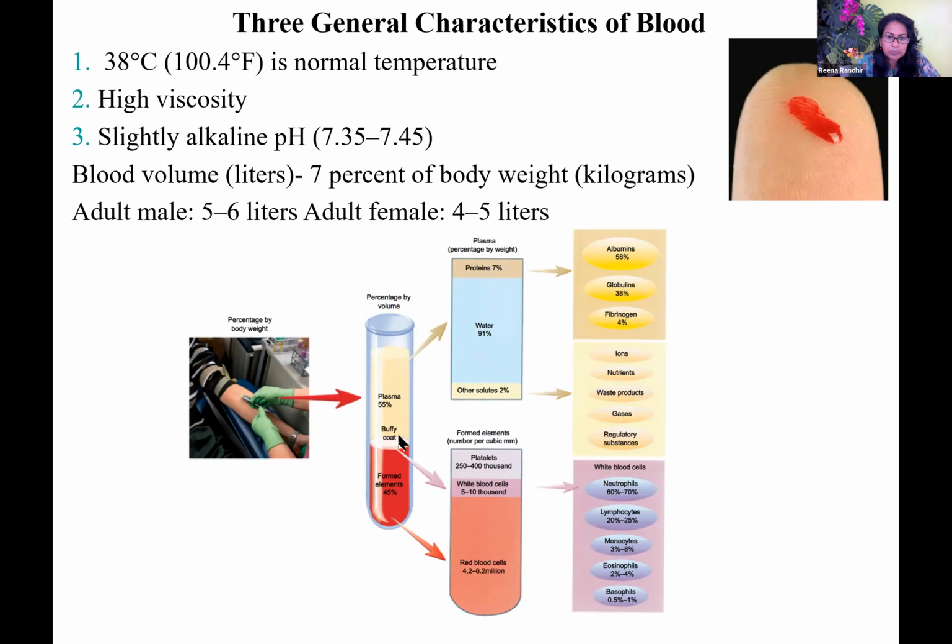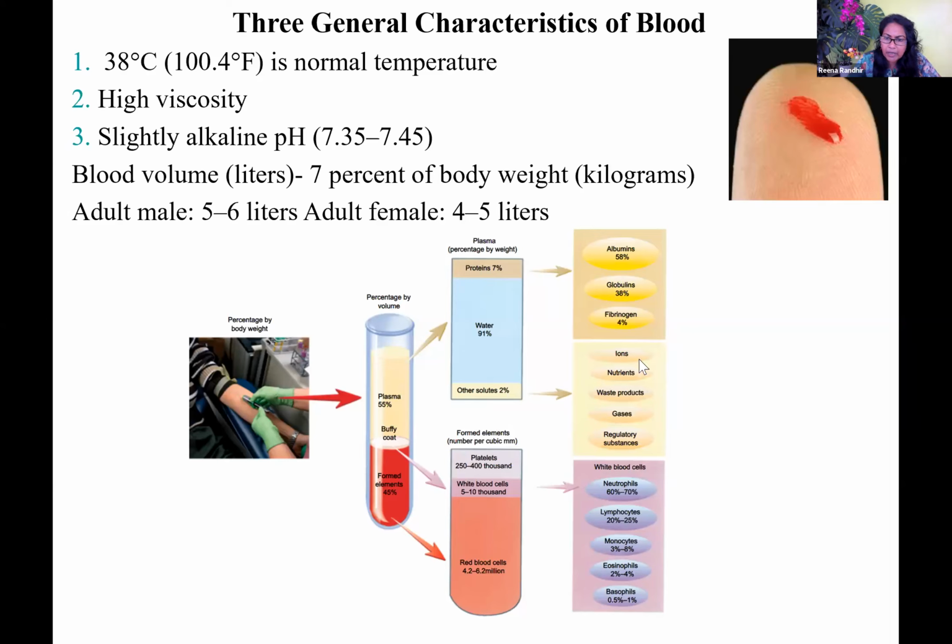If you take plasma, which is approximately 55% of the blood, it is made up of mostly water, 7% proteins, and 2% electrolytes. All your calcium and magnesium are hanging around in it. All your hormones are also transported in the plasma. The 3 main proteins are albumin, globulin, and fibrinogen, which plays a role in blood clotting. Albumin is very important for maintaining osmotic pressure of blood. Globulin, that word comes from immunoglobulin. That refers to the defense mechanism in your body, antibodies.